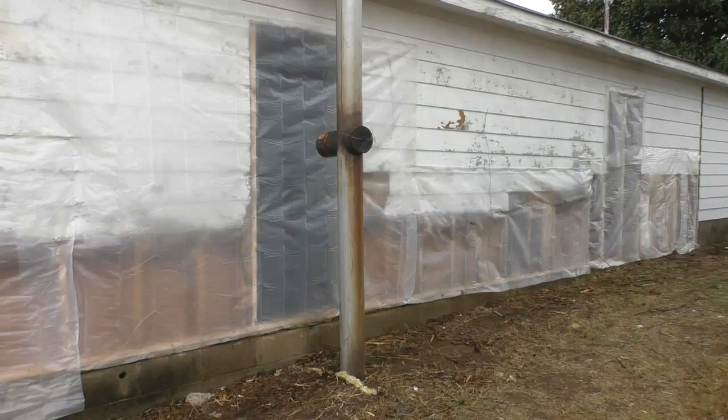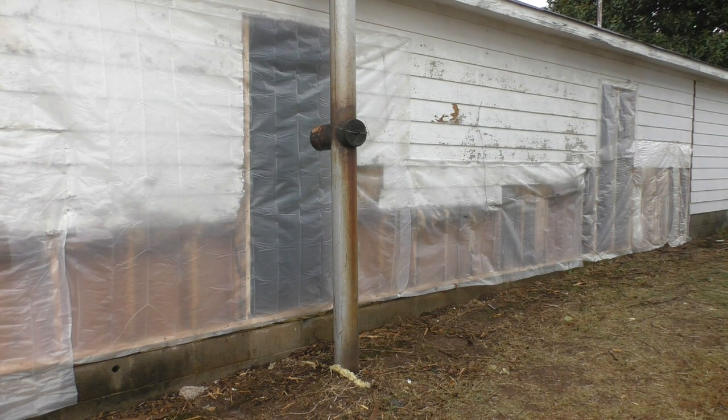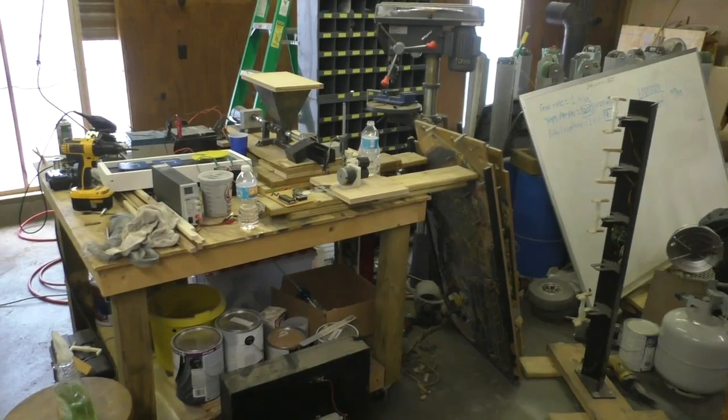I'm taking advantage of working on this wall and moving some outlets around, things like that, so I've been real busy with this. The water was getting in there and it damaged the inside of the wall pretty bad — it was a lot worse than what I thought. I had to pull all the siding off the back of the building to be able to work on this wall.